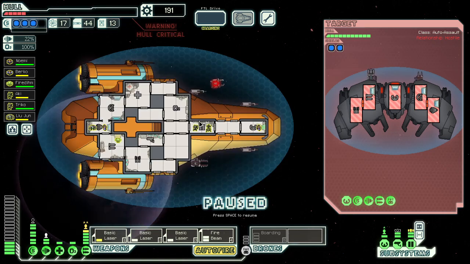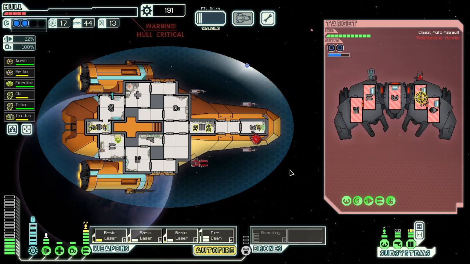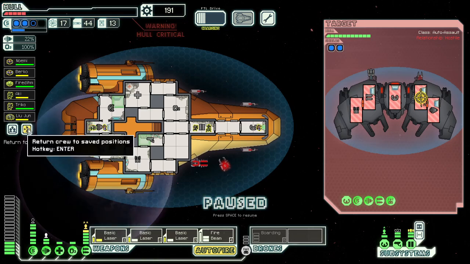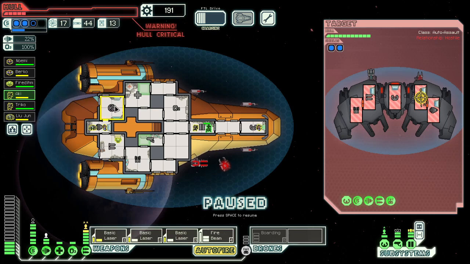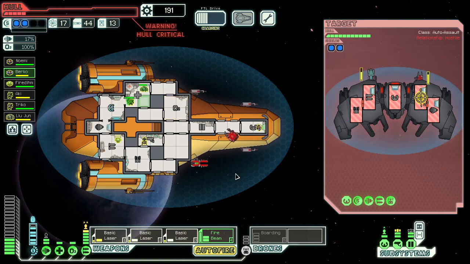Auto assaults. Looks like it's not going to hurt us. At least, I don't think it will. So we're just going to aim all for their shields. I don't think that the ion is effective enough. The fire beam is really useless on this ship. That's the only bad thing about the fire beam, is that for these auto assault ships, it's just worthless. But, you know, it is very helpful in other situations, so that's why I keep it.